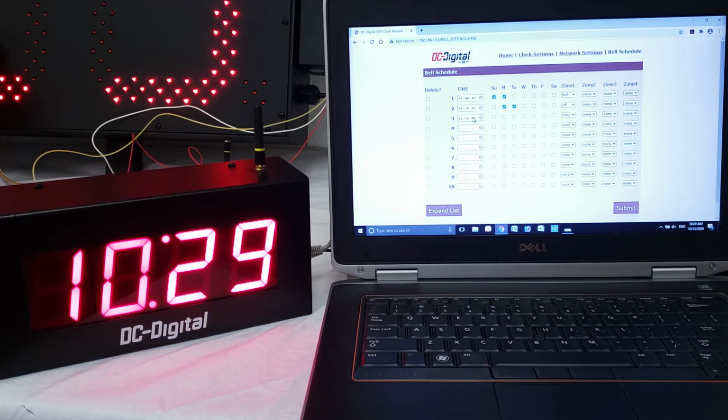So I just put in one for 11:50. I'm going to do Wednesday through Saturday and on. I'm just going to select a few random times. This one is 12:29 a.m. So when I hit submit or expand list, it'll automatically sort everything.